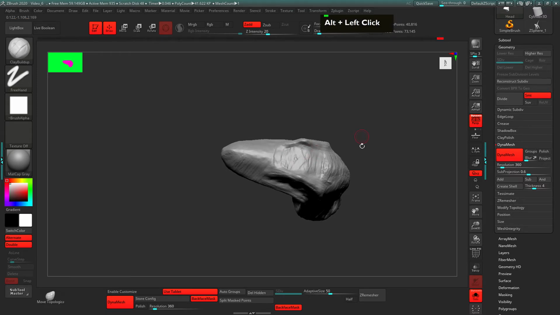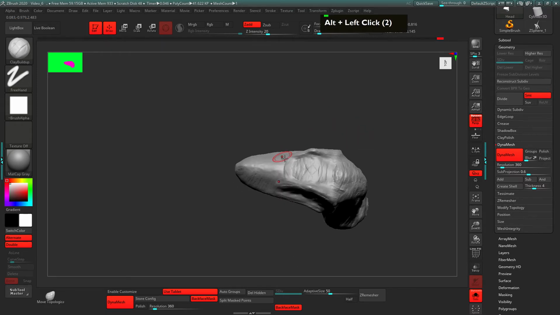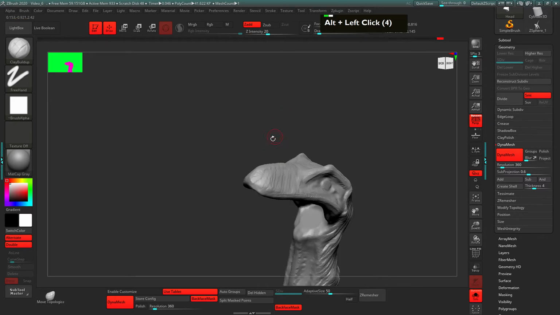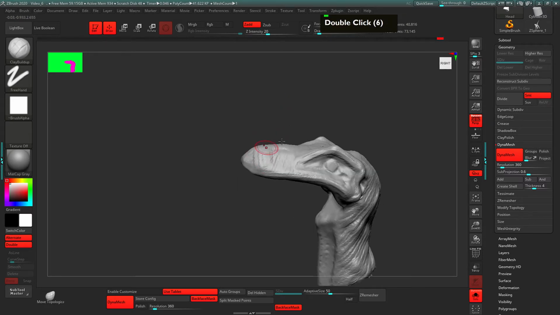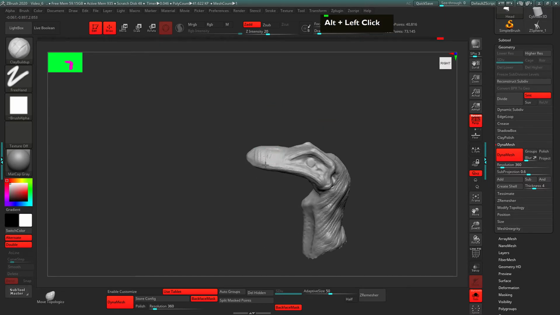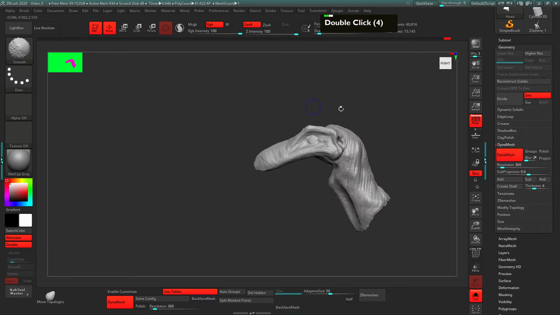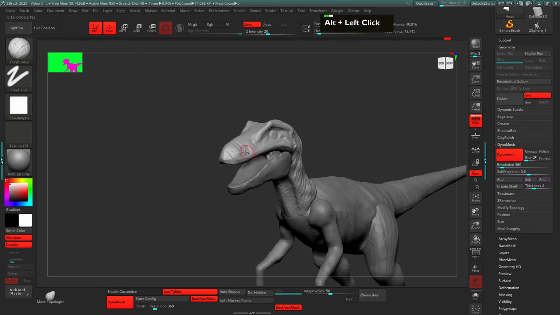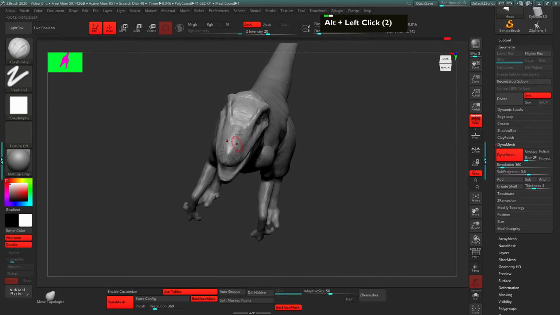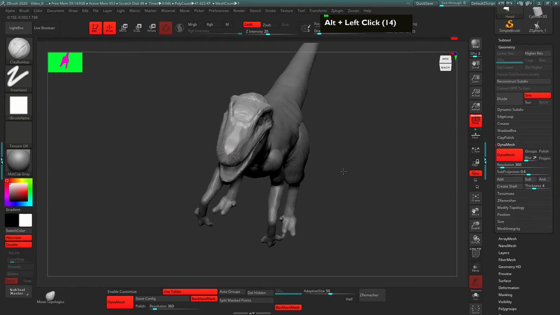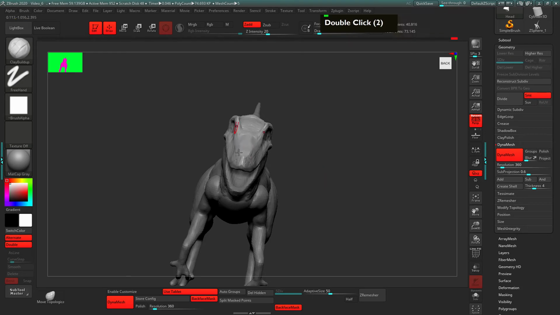So sometimes if the subtraction goes too much, I add the volume back in. Keep this flat over here a little bit, so it comes out like that.